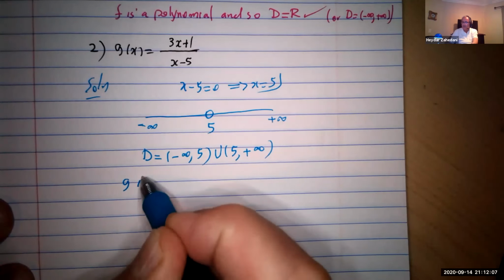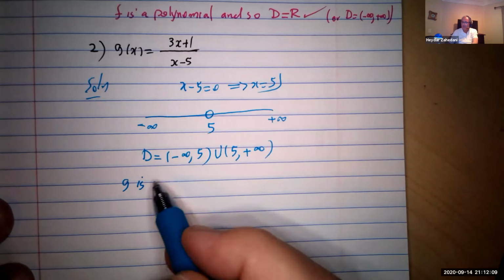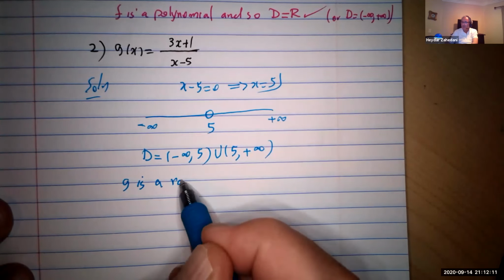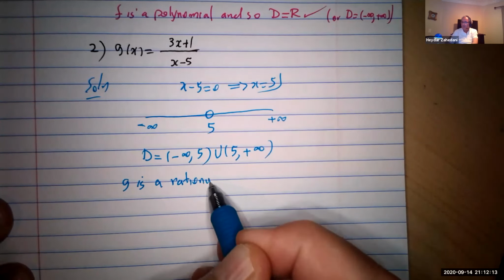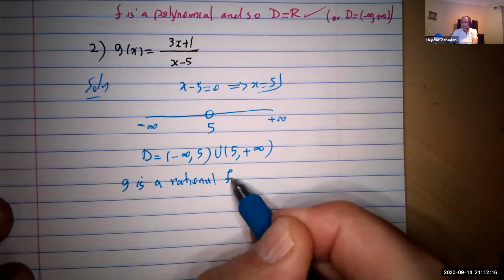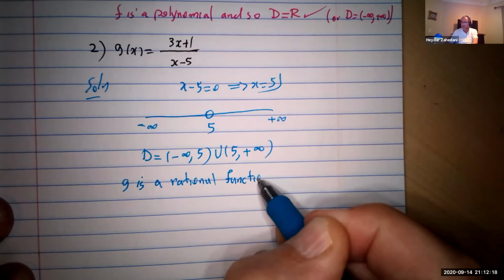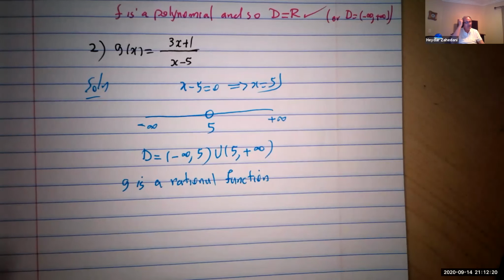If you want to know the name, we are going to have one chapter on this one. G is a rational function. So when you see the division, you have to bring the restriction. Restriction is you cannot have 0 when you want to divide. So find out for what value of x you get those zeros. You get it for 5. So the domain is everything except 5. Any question?